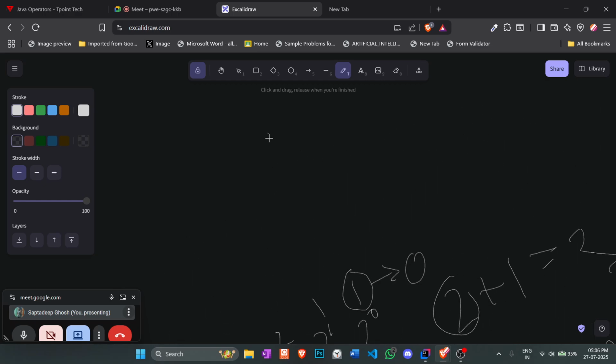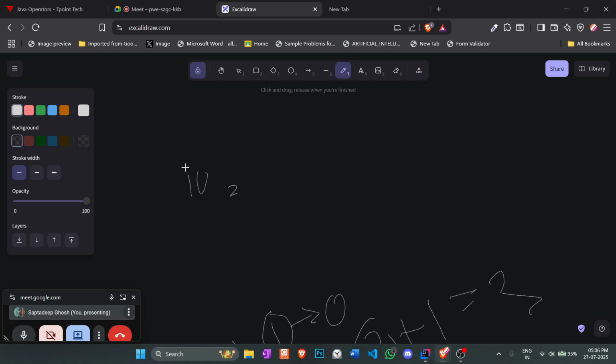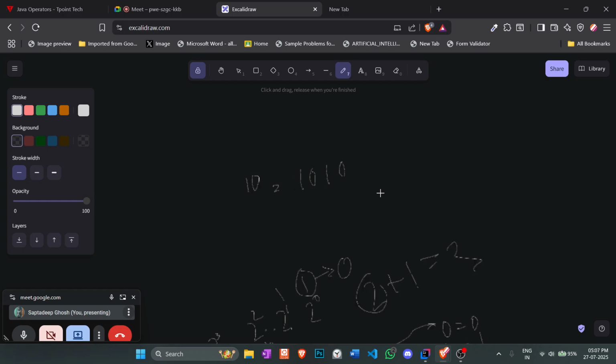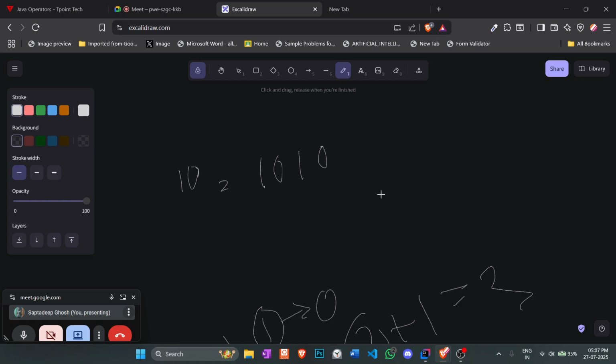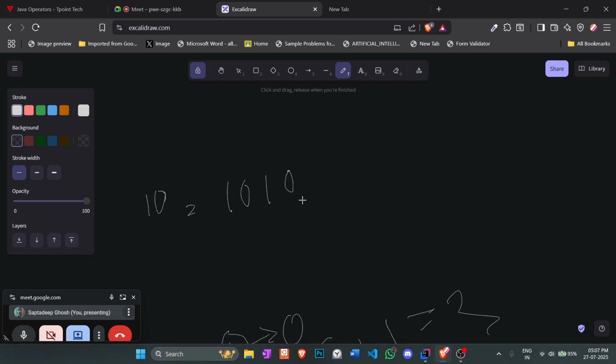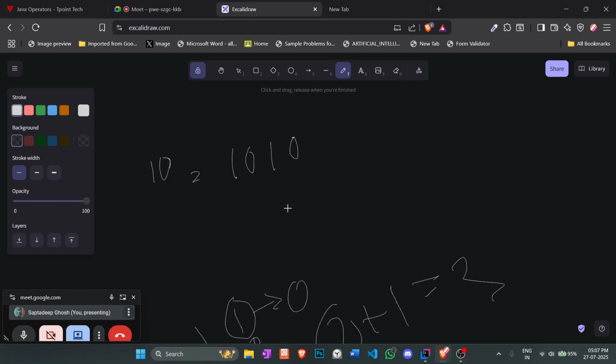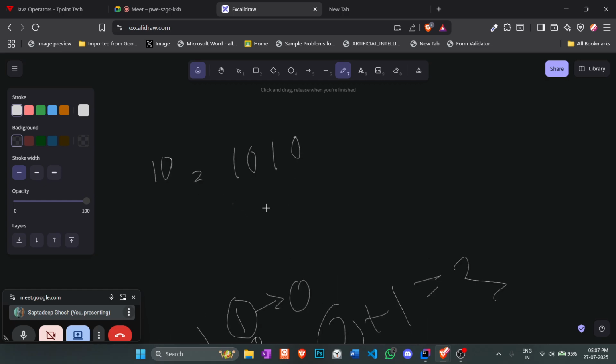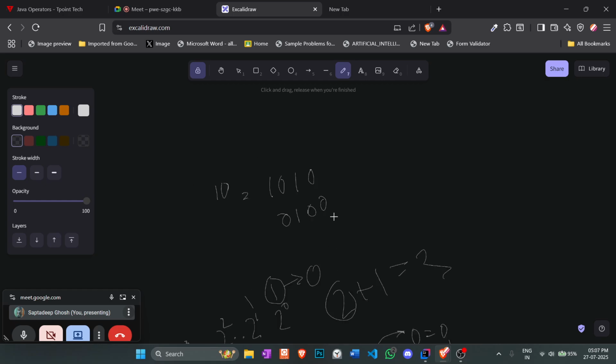What is the binary representation of 10? 1 0 1 0. So it will shift by 1, and it will be like 0 1 0 1 0. Got it?